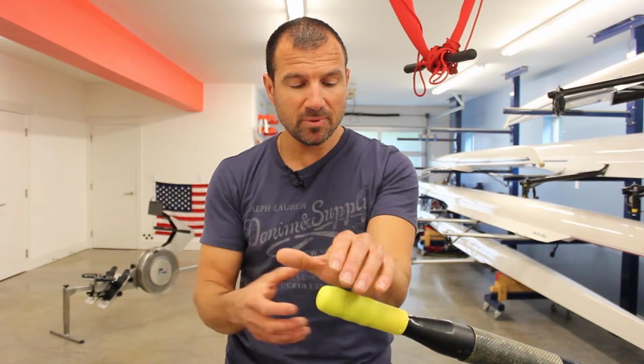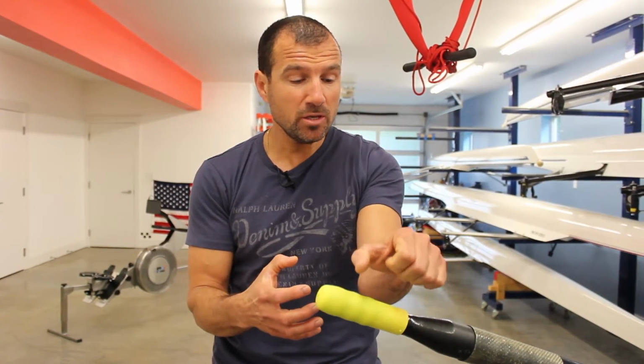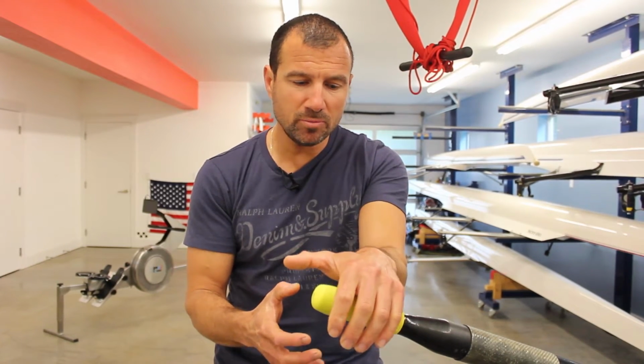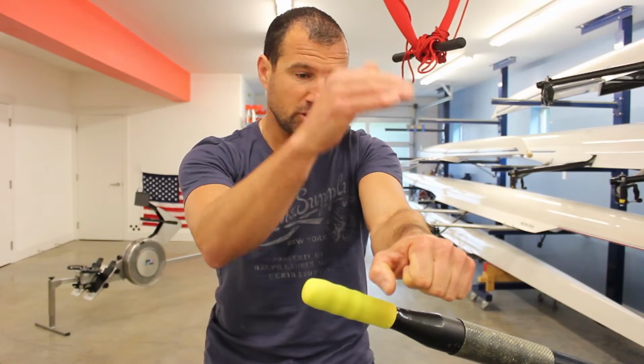I get a lot of rowers that I start coaching that have a bad grip, they have the wrong position of the wrist or the elbow, they are connecting wrong with the lats. And it's very difficult to get them away from that because they're already used to grabbing the water and moving the boat by doing that wrong movement, and they need to relearn the process. So remember, every time you grip the oar, where you position your wrist and your arm, it's going to slowly build your arm, and it's going to build all those nerves and all those muscles to produce that connection from hand to frame. If you start doing it right away, that's going to help you in the long process.